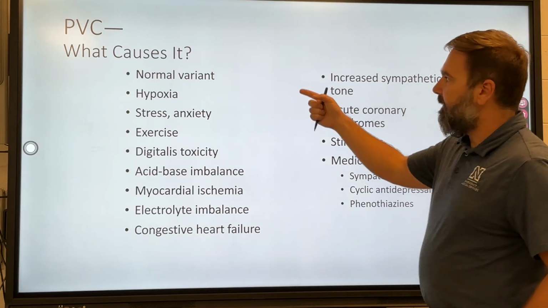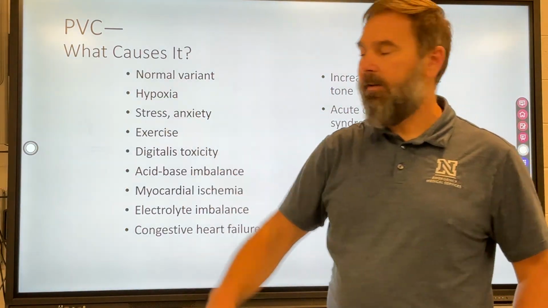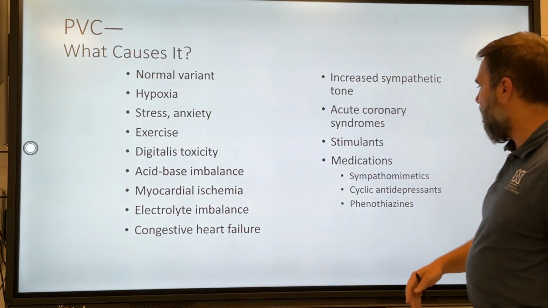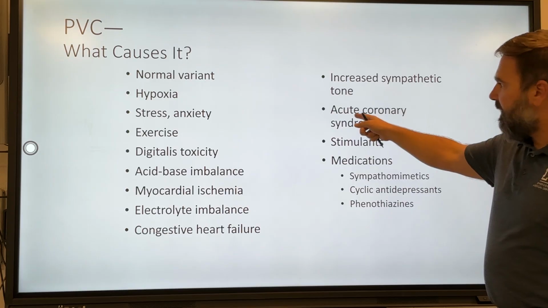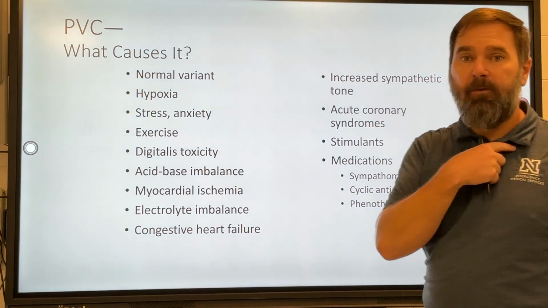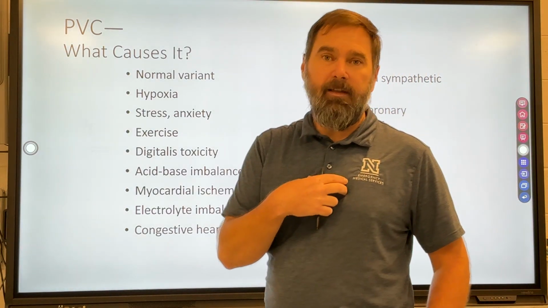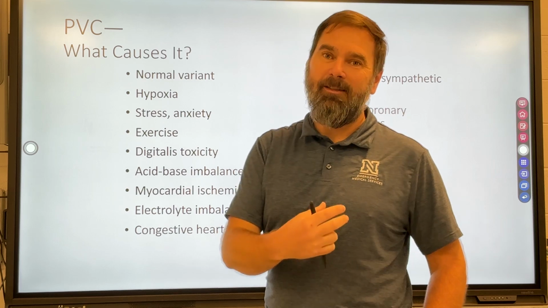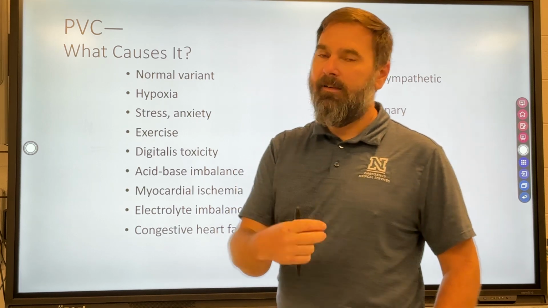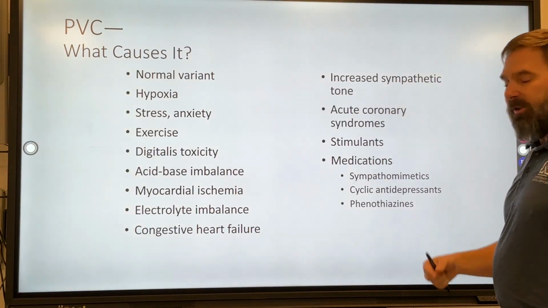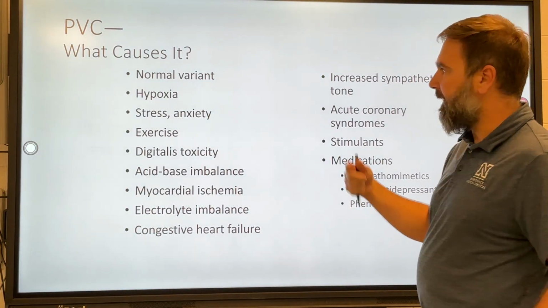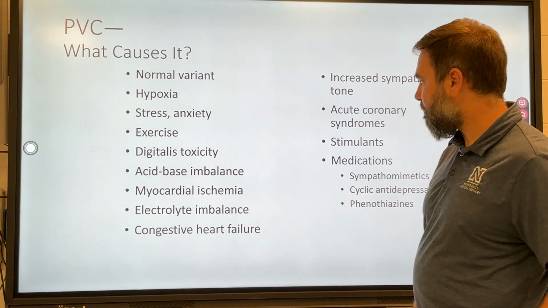So really, what causes it is normal. Hypoxia may cause it. You see these other examples here. Certain medications may, stimulants, acute coronary syndrome. So if you have an area of the heart that's hypoxic, your hypoxic muscle becomes irritated. Irritated muscles may send off a signal due to that irritation, and it may cause a PVC.